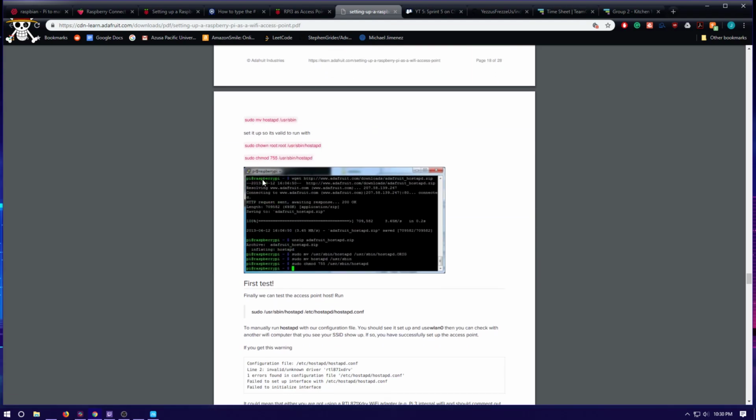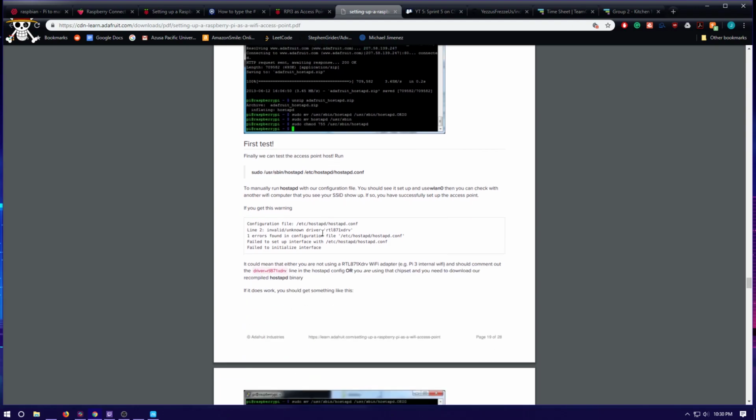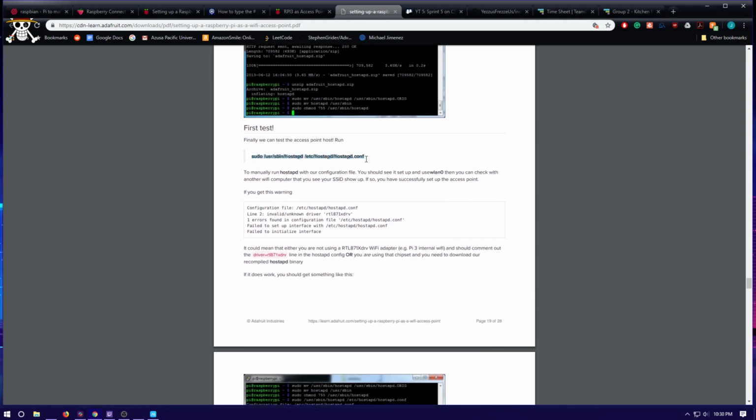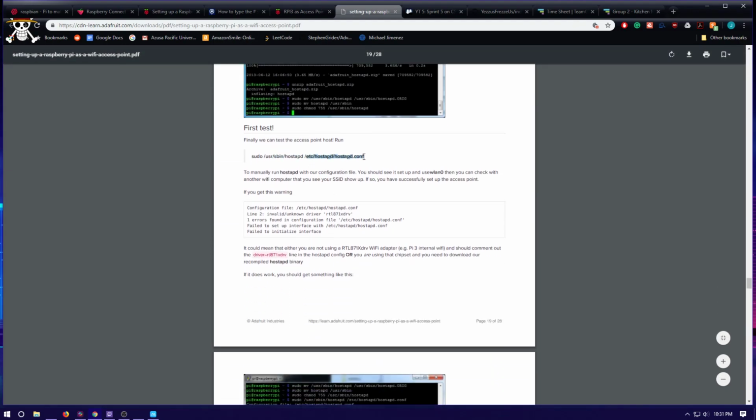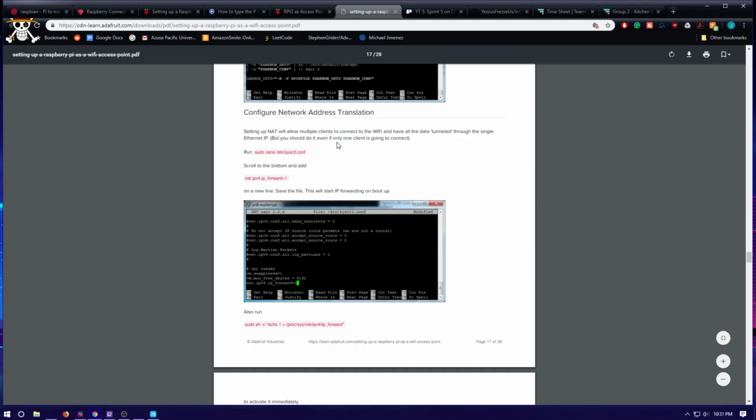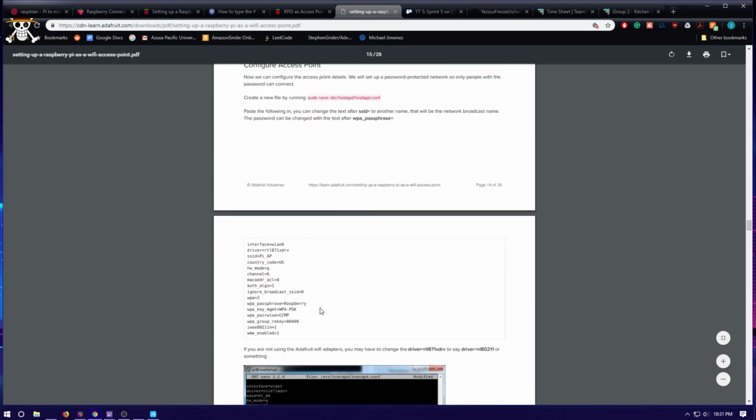Anyways, here's the first test. To actually have it run, we're gonna use this hostapd that we installed in the very first part. Then we're gonna run this file, the one that has the SSID and this stuff.